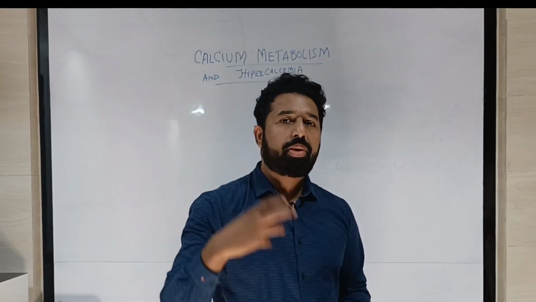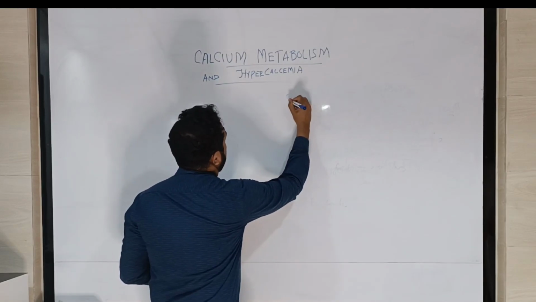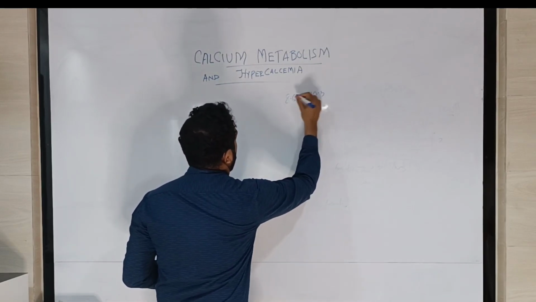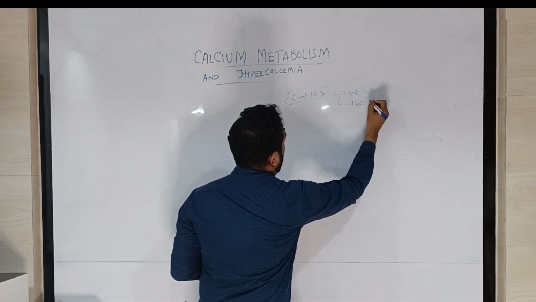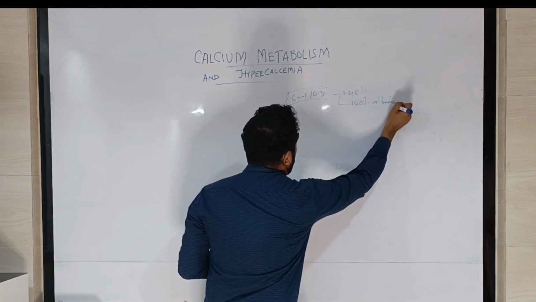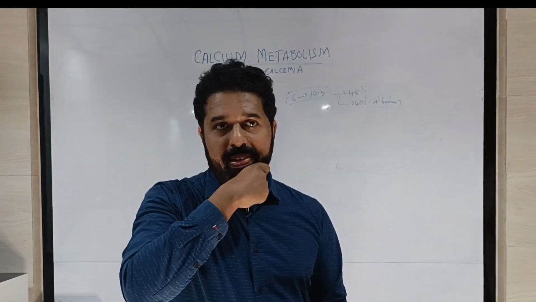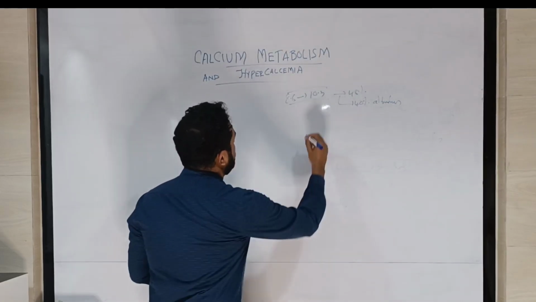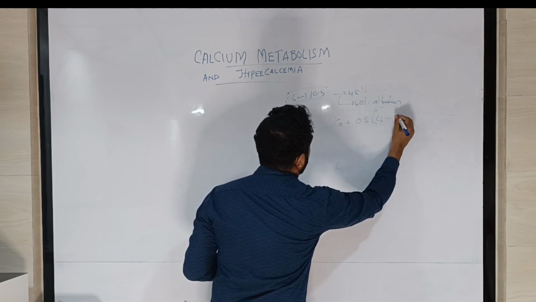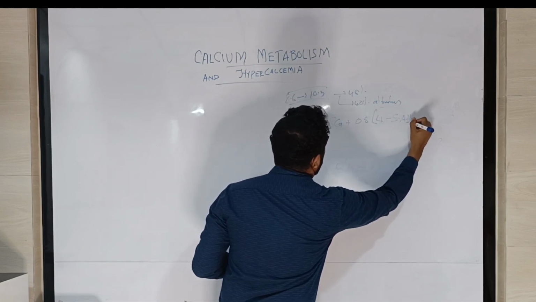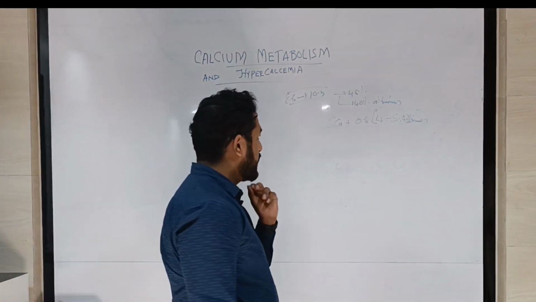Now, a few important points before going into the clinical aspects of hypercalcemia. The normal level of calcium is 8.6 to 10.3. Always remember that 48% is ionized and 40% is bound to albumin. What is the problem if 40% is bound to albumin? You always have to do a correction. The corrected calcium is given by the formula: serum calcium plus 0.8 into (4 minus serum albumin). That is the formula for corrected calcium, and you must always obtain the corrected calcium.